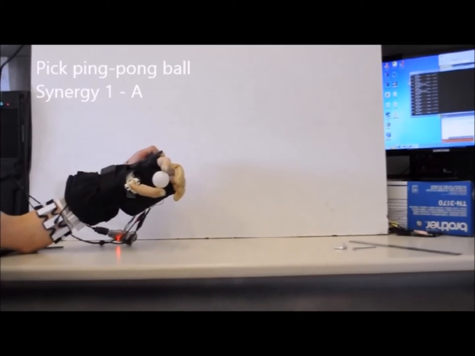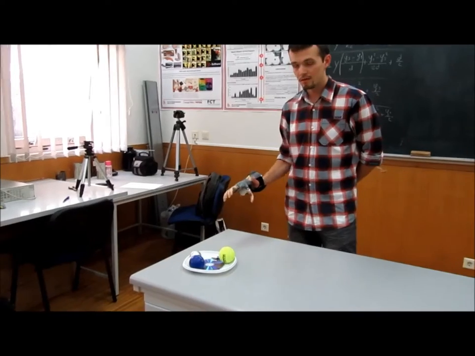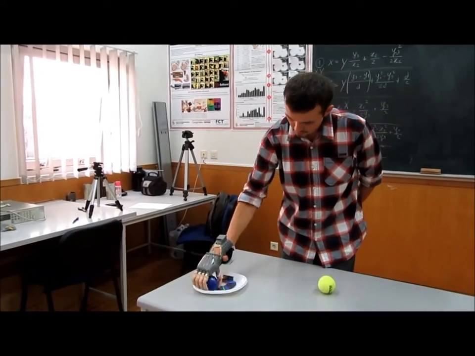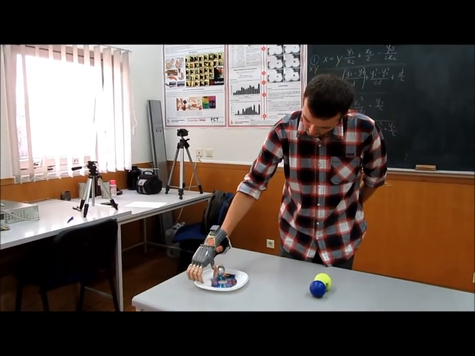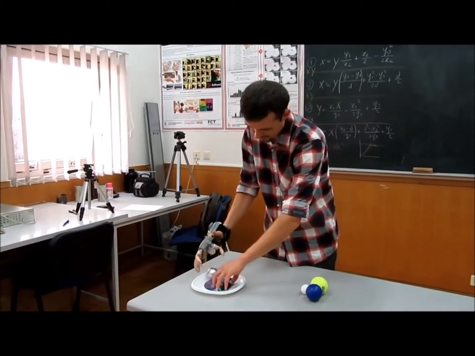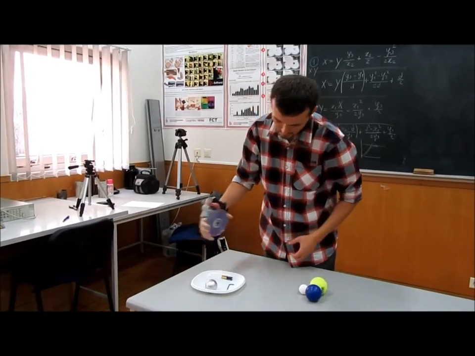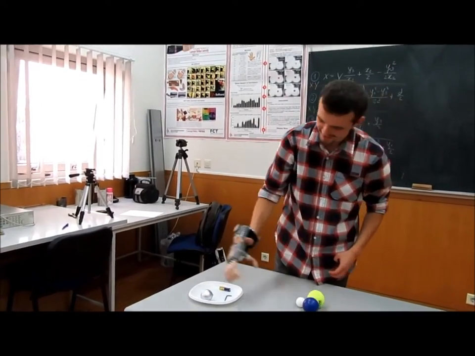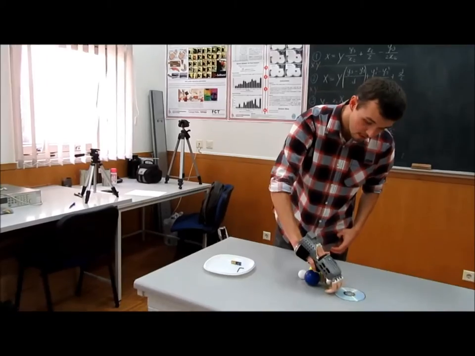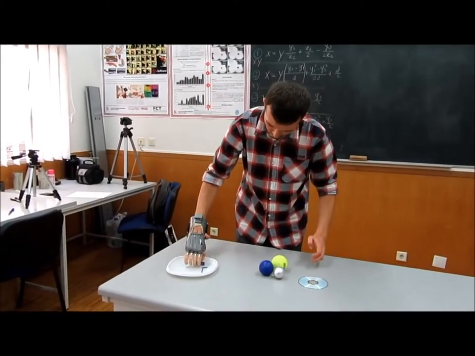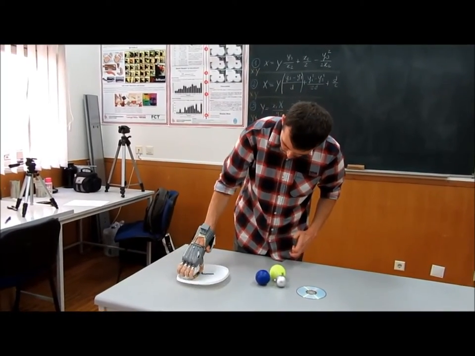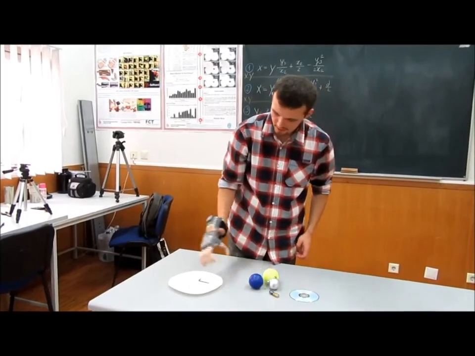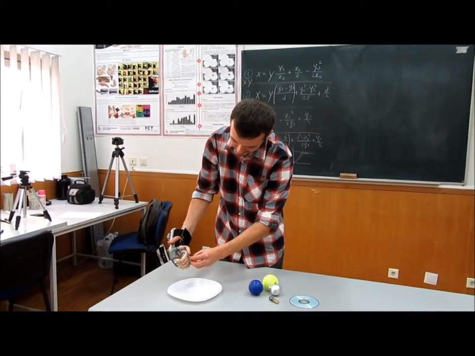While we are continuing research on these areas, within the Enable Make-A-Thon Challenge we introduced the first product of our team, the silicone hand. The silicone hand is a body-actuated anthropomorphic upper limb prosthetic device that is efficient, soft, safe, low cost, modular, and sustainable.